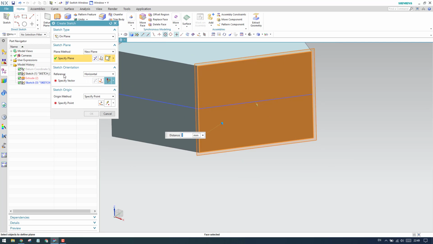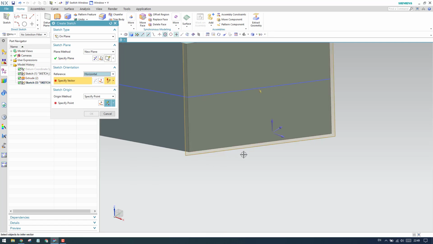So you need to keep a reference. Always keep in mind, don't play with these things. Always keep it as horizontal. Horizontal is nothing but the x-axis and vertical is nothing but the y-axis. So what you want to give as an input for an NX command? I will give a horizontal line, that is the x-axis. So I'll keep it as horizontal and go to reference. I'm going to keep this edge, as you can see here, this is one edge. I'm going to select this edge as the x-axis.